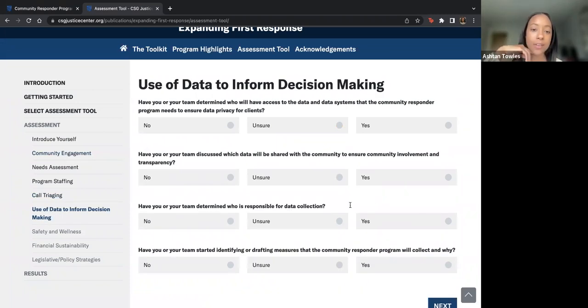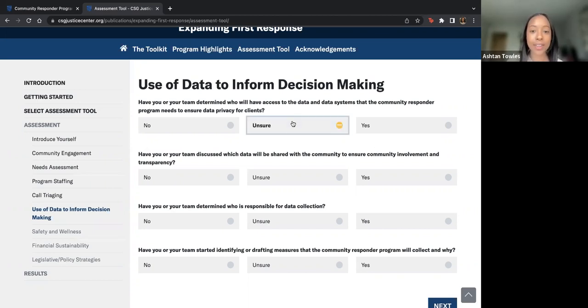Okay, so for this section, we are getting at how you're housing your data, how you're keeping certain data private. So, any confidential information, like someone's name and address and history of justice system involvement, things that people don't need to be privy to, ensuring that that information is not solicited out to any other entities that shouldn't have that information. So trying to understand how you want to ensure data privacy for the people who you're serving.